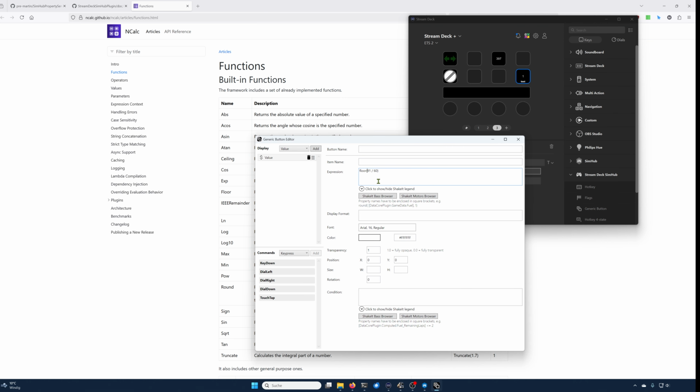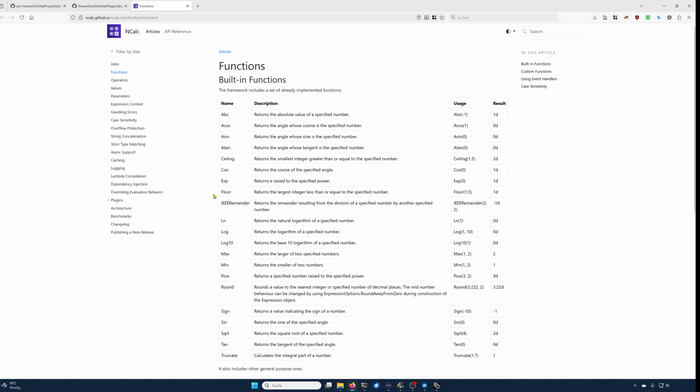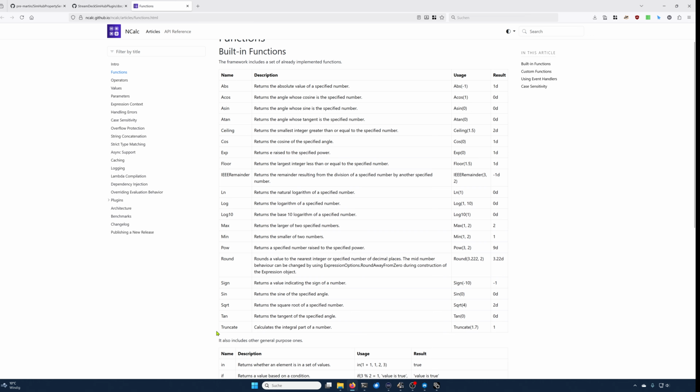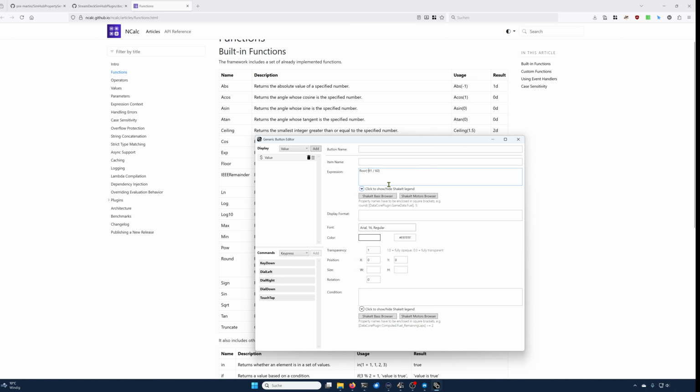I already know, because I observed, that this value can get negative if you missed your sleep. So if I use minus 91, it shows us minus 2 hours, which is not correct. And if you look into the documentation of floor, that's always the largest integer less than or equal, and it also applies to negative numbers. So we have to find a different function, and further below we can find truncate, so we get just the integral part of a number.